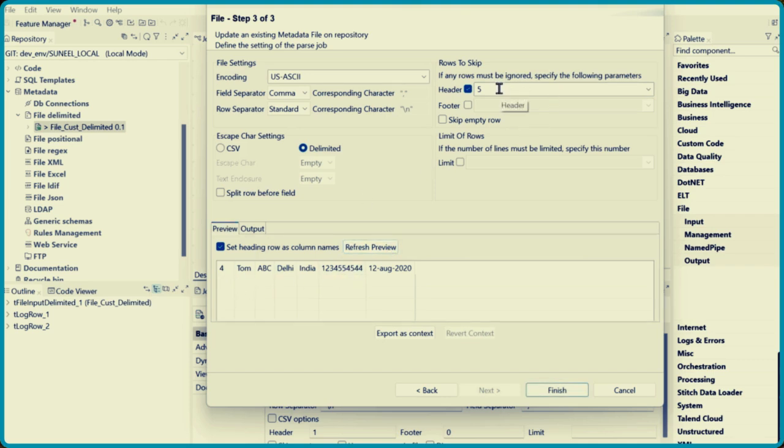So the concept is, whatever record you want to see, if you want to fetch the data from the nth row, it should be n plus 1. Let's say I put 1, it means starting from 1, I want the records from 1 to 4. So 1 means 1 plus 1, so that you can understand how it works. Okay, and just finish it.